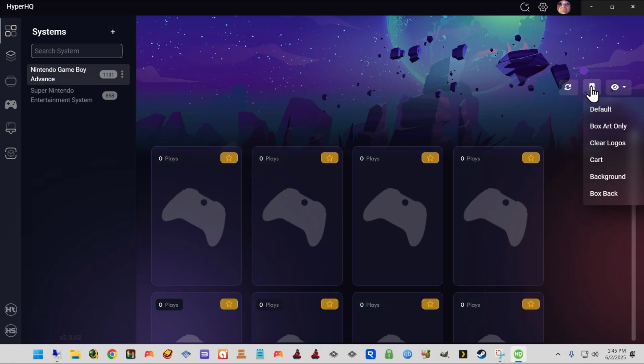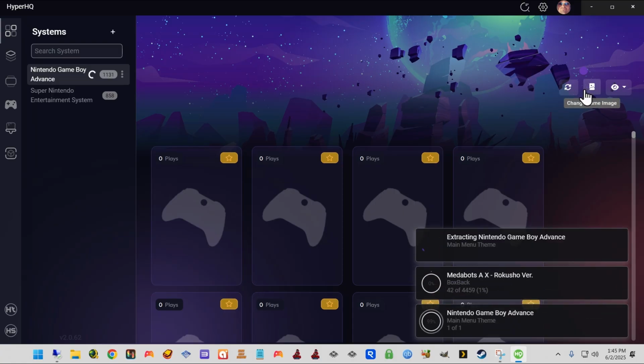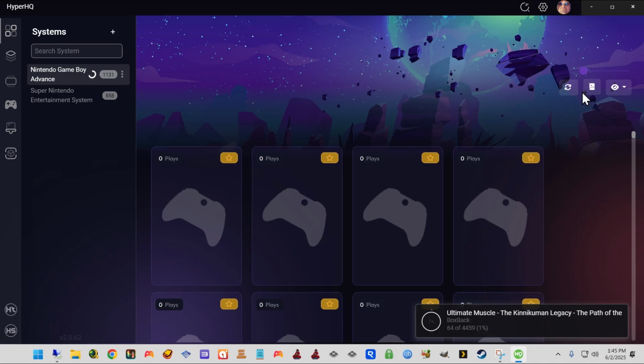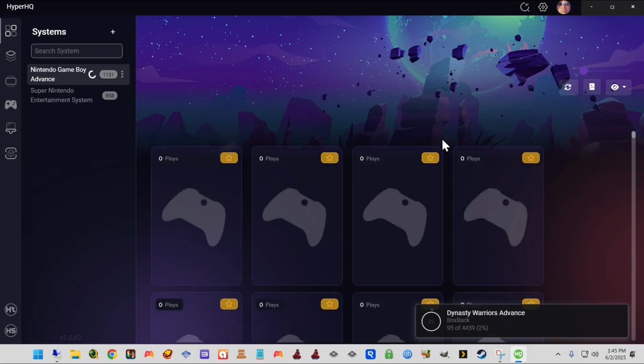So right here, I have the option of box artwork, clear, what else is there? Cartridge, the back of the box, and several other options. In this case, I'll just leave it to box art only. So it's currently downloading in the lower right hand corner.